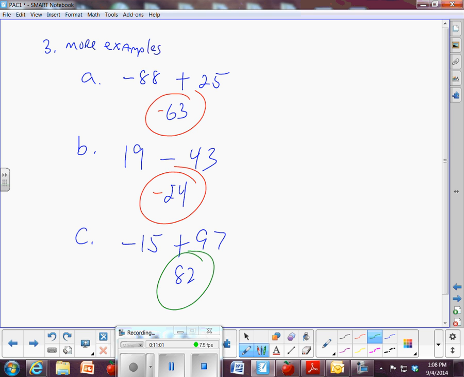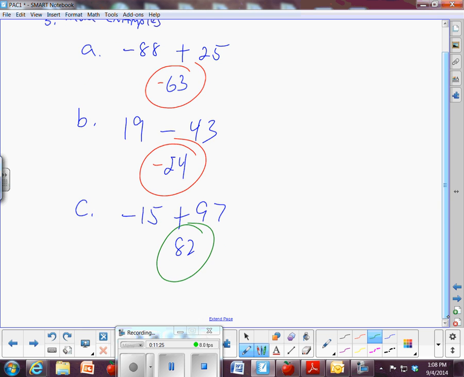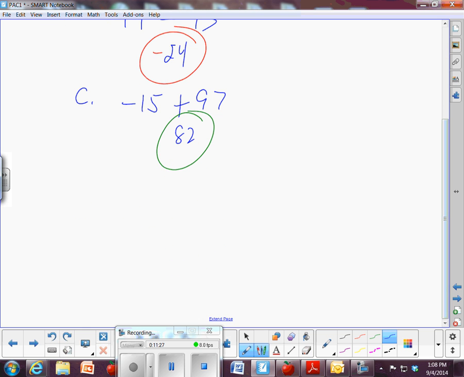We start counting from the one with the least, count to the one with the most, and the sign will be the sign with the most because that's the ones that are left. It's that easy. How to add one positive and one negative number. Now, what are the pitfalls? Be careful if someone gives you a problem that's not adding a positive and a negative. Well, that's a different situation.